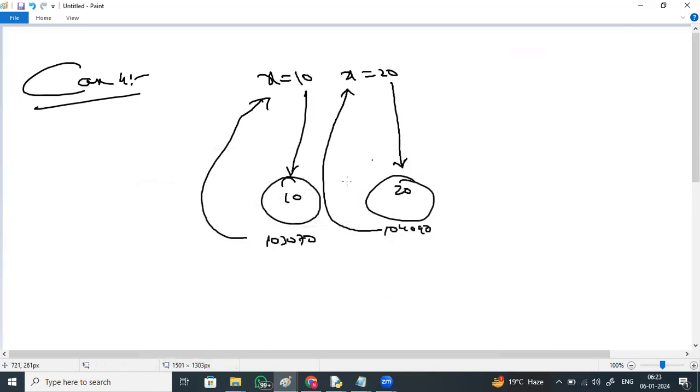But before that, try to answer everyone. If you want to change the x value from 10 to 20, that is case 4 only. Just now a query was asked. If you want to change the x value from 10 to 20, for 10 one object and for 20 one object is created. If I say print x, what is the x value it prints? The latest value, 20.